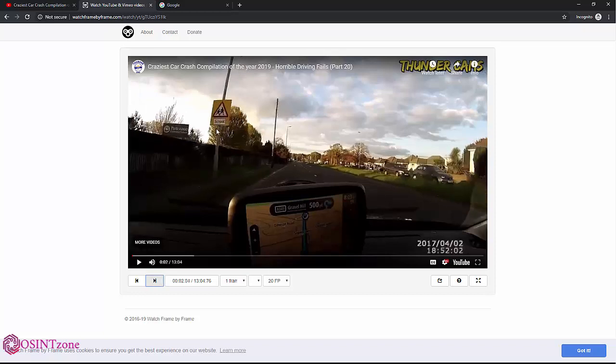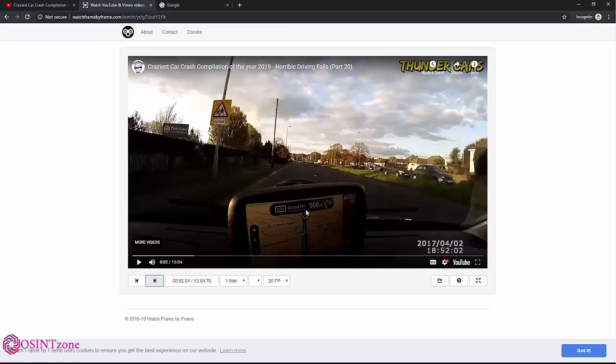This one's saying school, and this sign here is saying Parkstone. So we've got a lot of really good information here. We can see the layout of the land. We can see there's a fence on the left-hand side. There's some houses on the right-hand side. So we grab all this information and we use Google to help narrow it down.